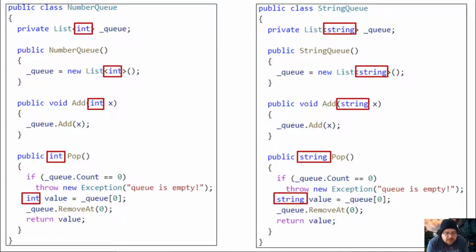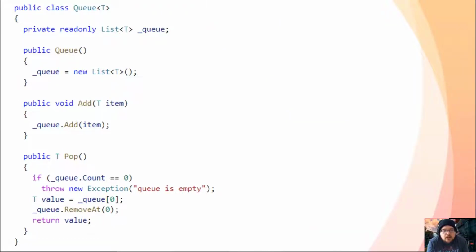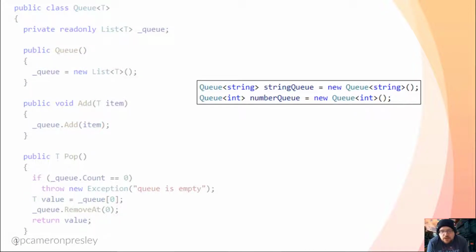Okay. Well, if the types are the only thing that are different, maybe I can make this a little bit more general, a little bit more generic. So in this case, I've now created a generic queue class, and we know it's generic because I've added these angle bracket T's. Now that I've defined T at the class level, when I instantiate a queue and specify its type, it will replace T with that type everywhere. Notice how we just keep sprinkling them in as needed, and so far so good. To use the queue, a string queue would be new queue of string, and a number queue is a new queue of int, and everything would just work along there.